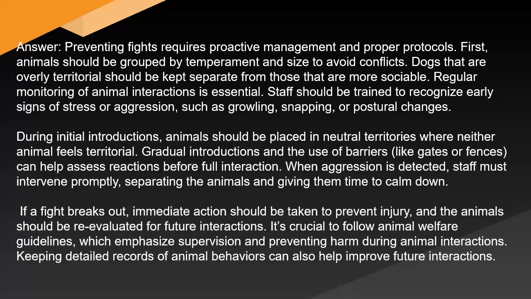If a fight breaks out, immediate action should be taken to prevent injury, and the animals should be re-evaluated for future interactions. It's crucial to follow animal welfare guidelines, which emphasize supervision and preventing harm during animal interactions. Keeping detailed records of animal behaviors can also help improve future interactions.